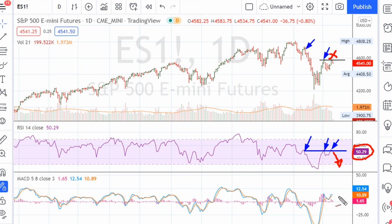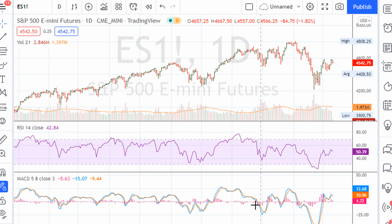If we drop below 50 on the daily, do expect a relatively big down day in terms of percentage points. I also need to emphasize that there's a top side resistance line on the daily for the S&P 500. Take the top side RSI line, and you can see this is now the challenge. So yes, the market has come off recent lows, but at the moment we seem to be struggling around this RSI 50 area. In other words, the next major up move in the market is going to come if and when we clear this resistance line currently. I hope that makes sense.